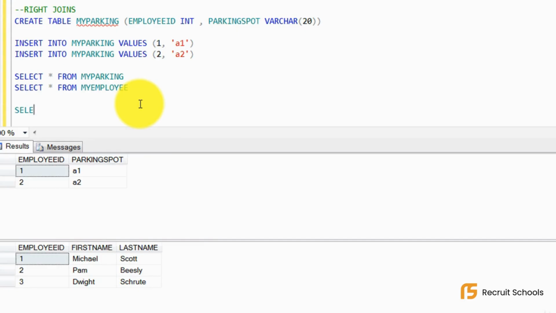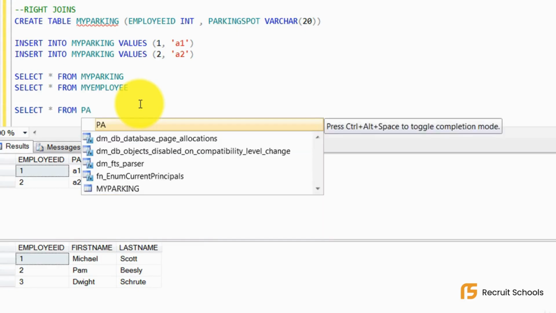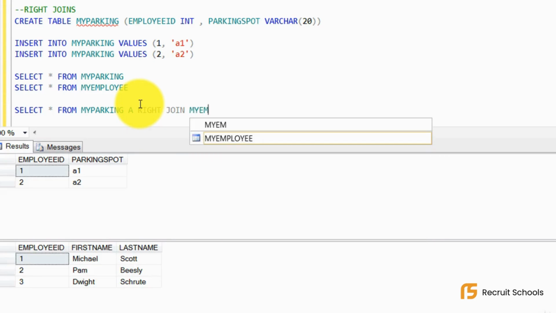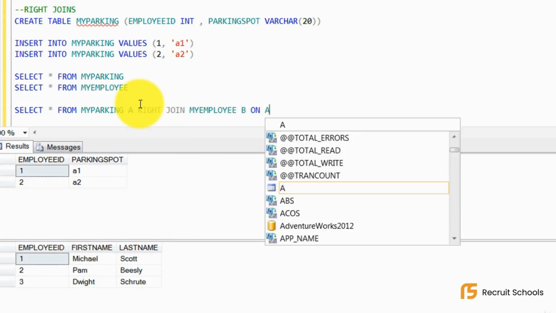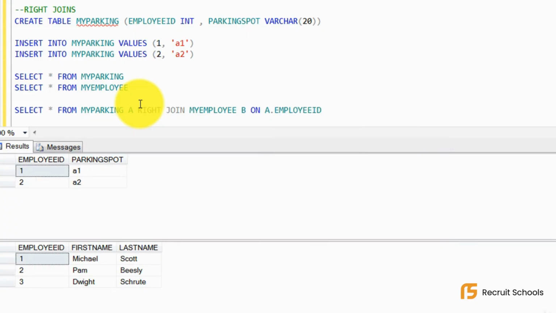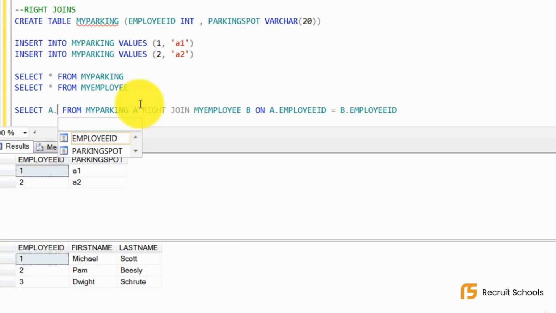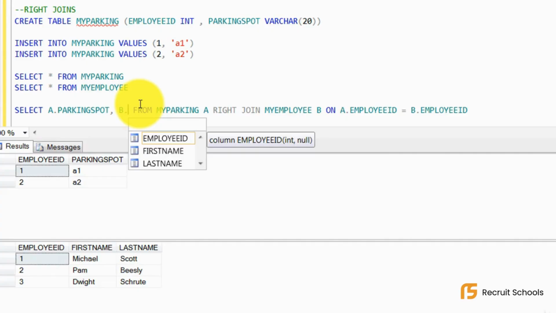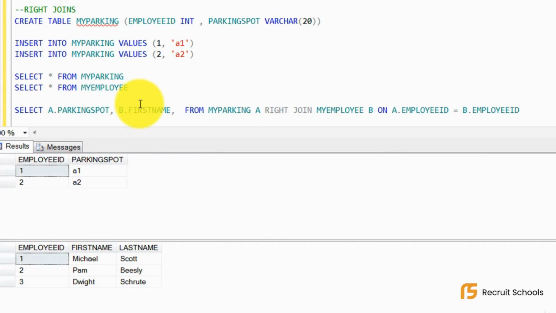So what we're going to do is select star from parking, my parking, and give it an alias A, but this time we're going to say right join with my employee B on, what is the common column, a.employee ID equal to b.employee ID. And then I'll go ahead and say from my first table I need the parking spots, from my second table I need the first name and the last name.